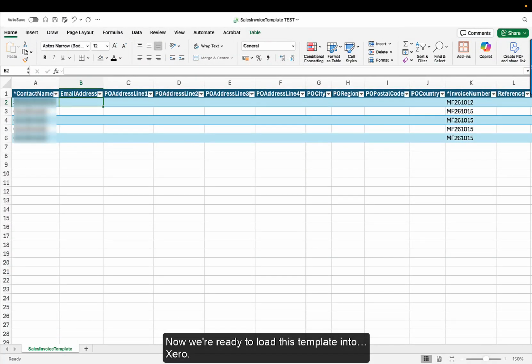Now we're ready to load this template into Xero, but I suggest before loading that very large file we actually test it with just one or two members to ensure that we haven't missed out any fields or got any formatting wrong. So I've cut down this template just to the first couple of members and created a new version called test.